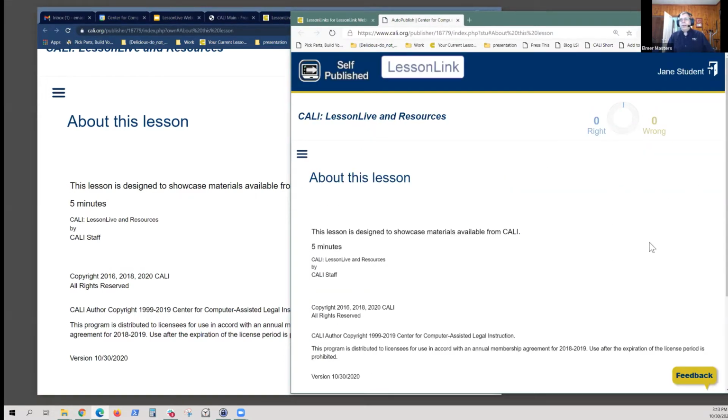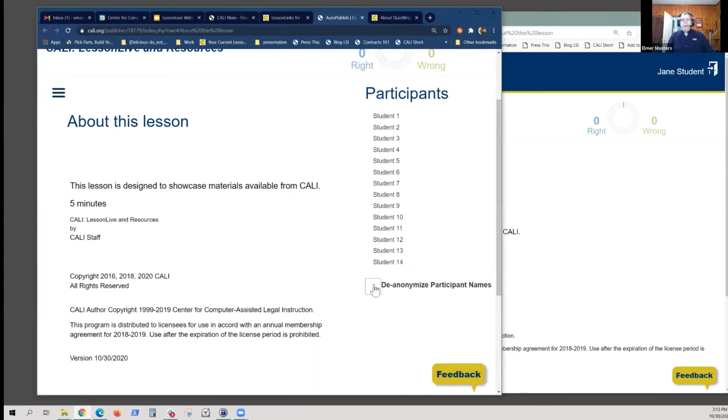There's no information block on the right about the list of other students. It just says LessonLink at the top, not LessonLive. But it is the same lesson. And now we're up to 14 students. If I de-anonymize this, Student, Jane is the student on the right-hand side of the screen up here.